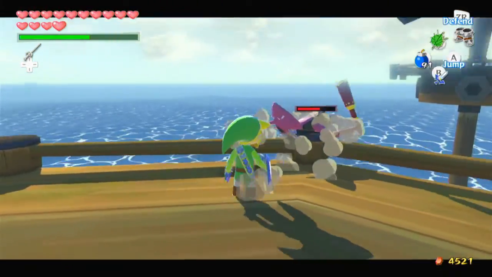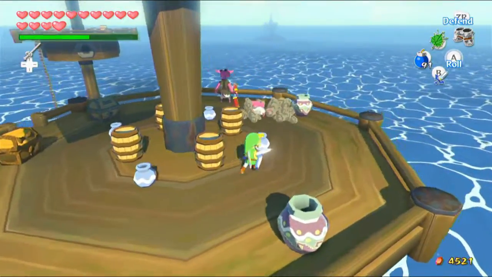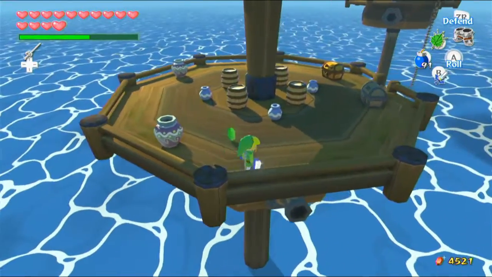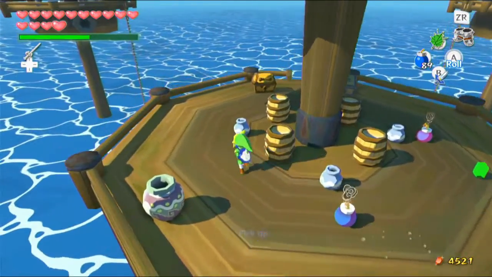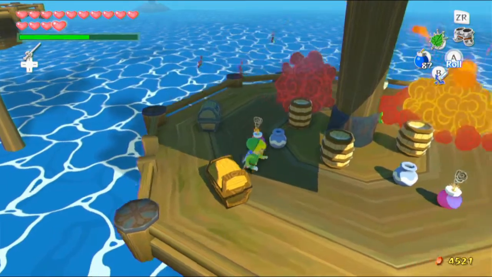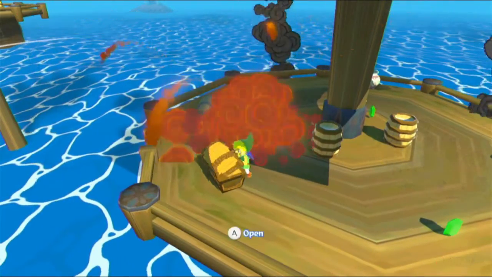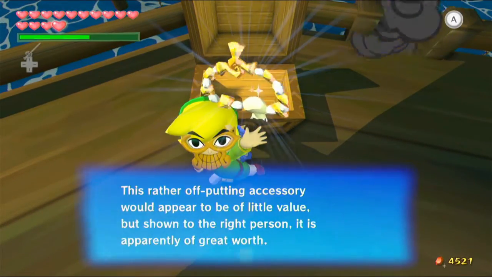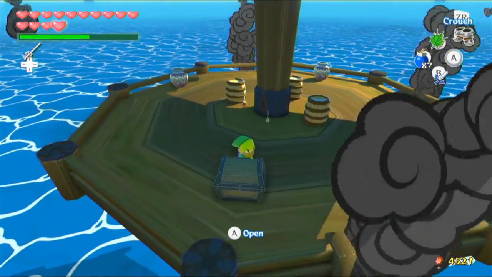How? Oh, there he goes. I'm sorry, he jumped. Scared of here, and now cannons. Where are the cannons? They're in weird positions. That's okay. I'll take care of them. Rolling into the wall. Okay, there's nothing else that's gonna spawn in, apparently. Skull necklace. Very nice. Unless I missed, which it doesn't look like I did, so guess it's just these two.